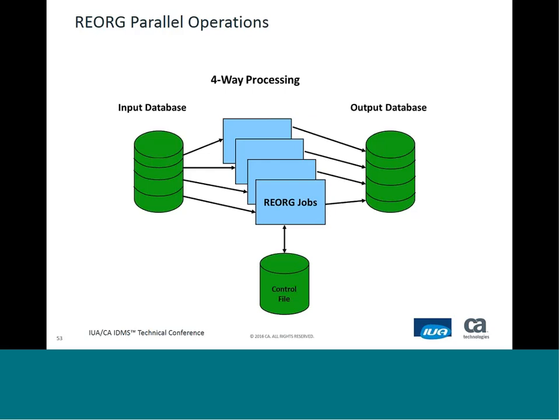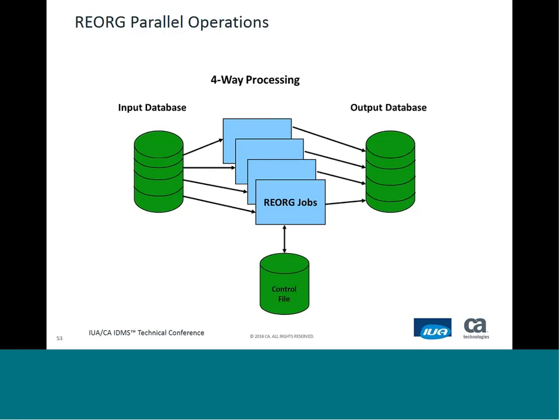So reorg is going to go through, and let's say there are 3 areas being processed within this reorg. If I do a 4-way slice, in slice 1 it will take about 1/4 of area 1, 1/4 of area 2, and 1/4 of area 3. And then it continues on through all of those areas. So these individual jobs will go out and concurrently read the input database and write all of the information out to the intermediate files assigned to those jobs.